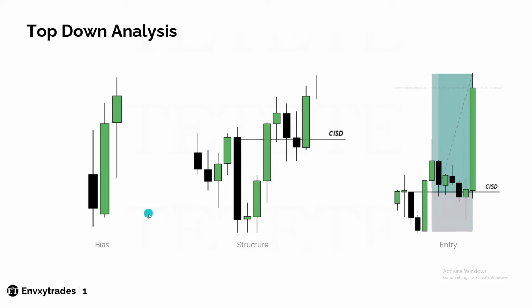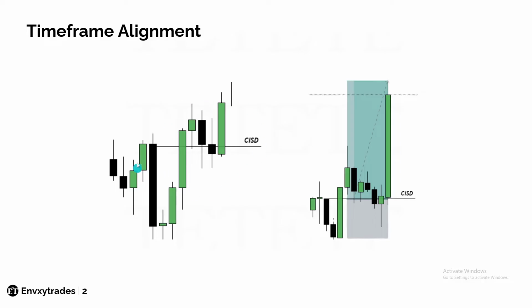So in this example right here, we have this daily chart reacting off of this order block. And so we can come down to the structural time frame, and we want this time frame to align with our higher time frame bias. And in this case right here, you can see we have this nice change in state of delivery, which we react off of. And now looking at this entry time frame on the 5-minute chart, we also want it to align with the higher time frames.